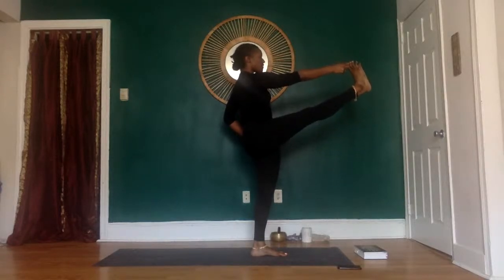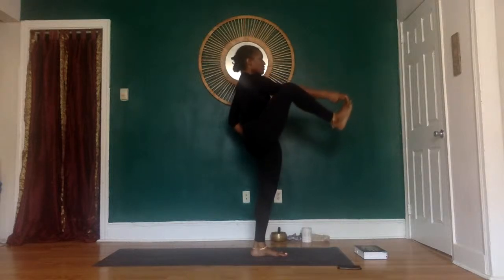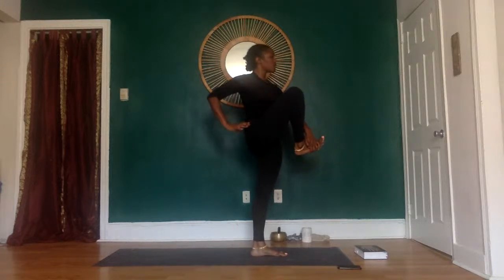Draw the right hip back, left hip forward, shoulders squared. Flexing through the toes. One more breath. Good. Now, hugging the right knee in towards the chest. Left hand comes to the outside of the right foot. Right hand comes to right hip, maybe reaching towards behind you.